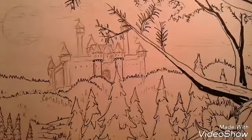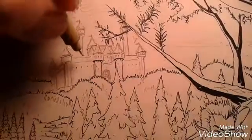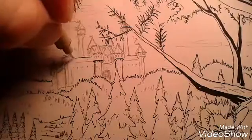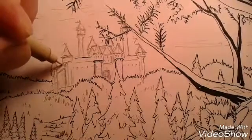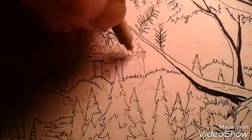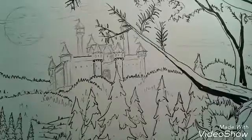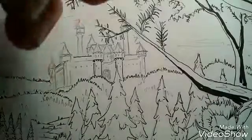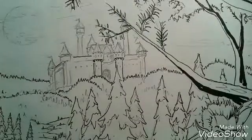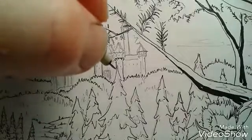Here we're going to be using the Micron 01 pen again to do our inking on this elf and castle illustration. And I want to remind everybody that in the last episode I had stated that this castle was wrong in scale. I've actually taken the time to go in and make the windows a little smaller, and I decided to go ahead and start inking it now.